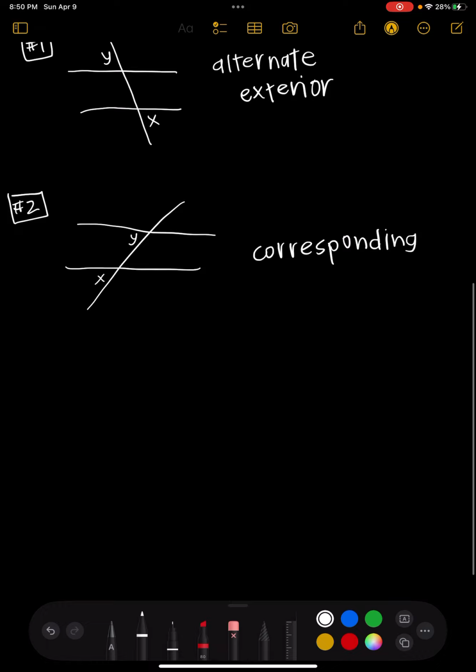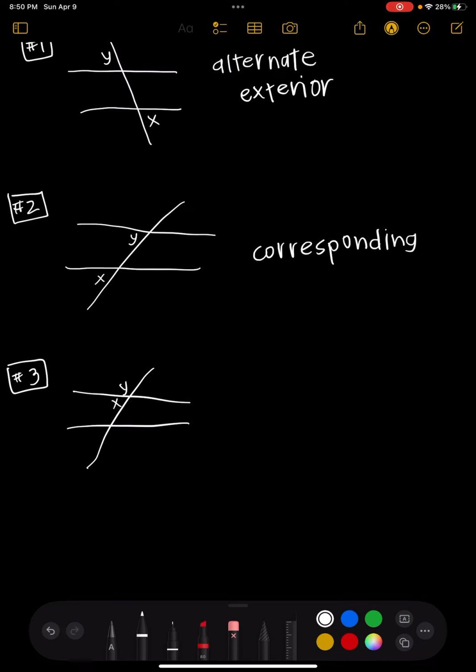All right, and then the third example is once again parallel lines and a transversal. That's all you're going to be seeing, and obviously I'm not a great artist, or else my lines would be more parallel or straight with each other. What you'll see on your self-check looks a lot more like parallel lines. Okay, so we have an X and a Y. They're right next to each other. This is not how I drew this on the examples, but these are called adjacent. The reason why these are adjacent is because they're right next to each other. They also create that straight line with each other. So if I use that line right there, X and Y create that straight line, and so that is considered adjacent. They're right next to each other.